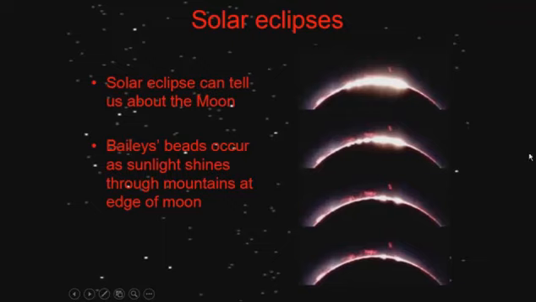And these were observational experiments that people were doing to show that the moon was not a perfect sphere with all of its features painted on, essentially, but was actually three-dimensional and had topography and had mountains and valleys on it. So this is actually sunlight shining down canyons and between mountains on the moon.